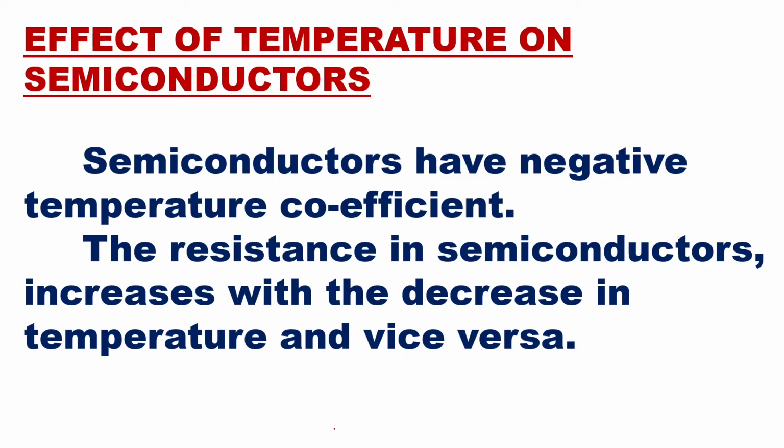Semiconductors have a negative temperature coefficient. Negative temperature coefficient means if the temperature increases, the resistance decreases. If the temperature decreases, the resistance increases. So in the second paragraph here, the resistance in semiconductors increases with the decrease in temperature and vice versa. This gives a negative relationship between resistance and temperature, and that's why it is called negative temperature coefficient. So semiconductors have negative temperature coefficient.